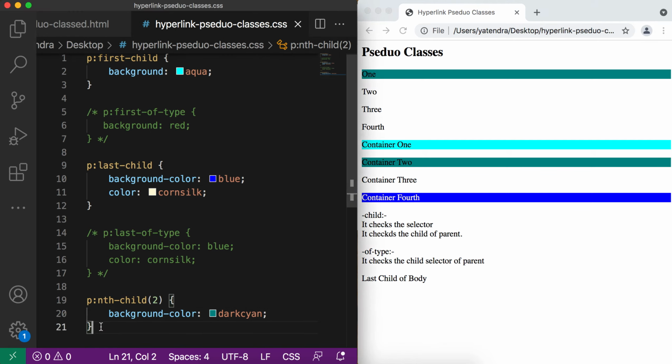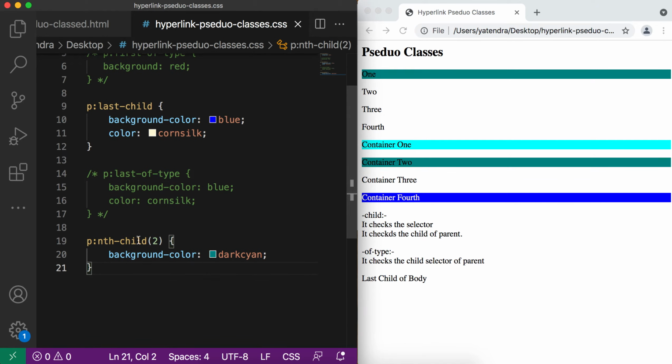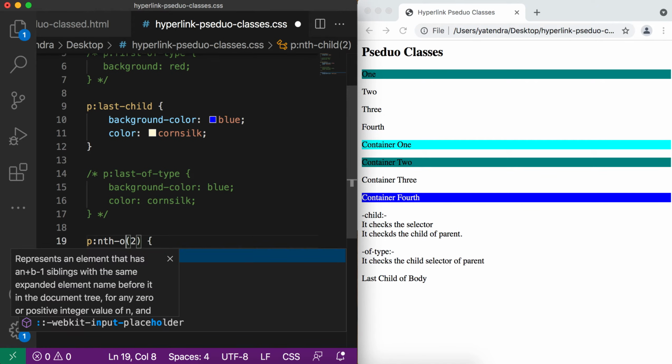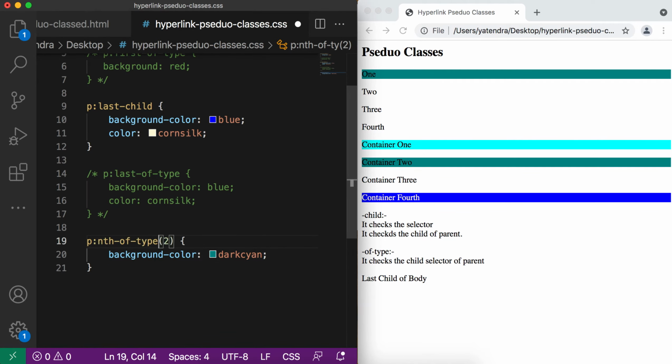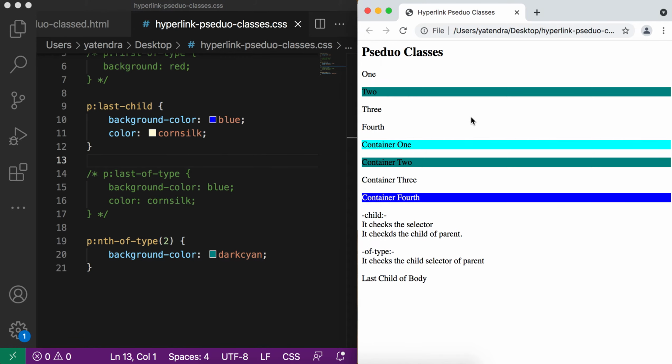Same way we have the nth of type as well. So what it does, it starts from this paragraph. It does not start with the child; first it checks the p element, that is the nth of type.